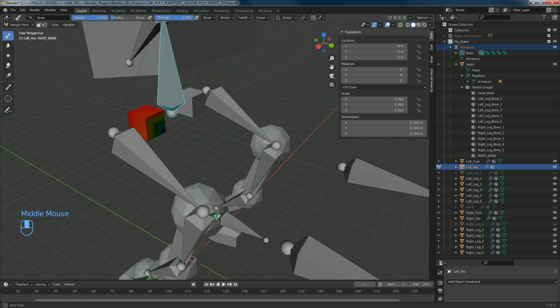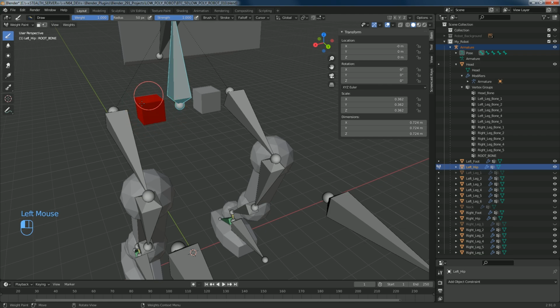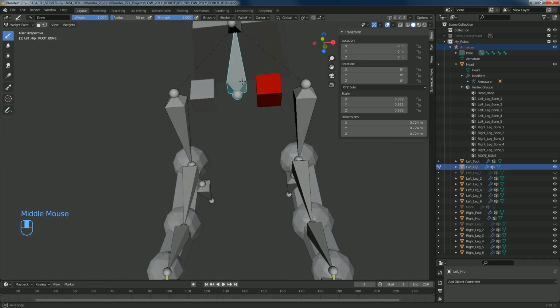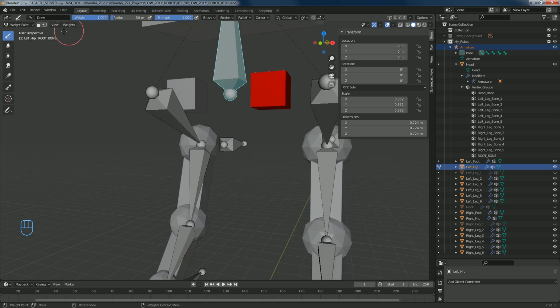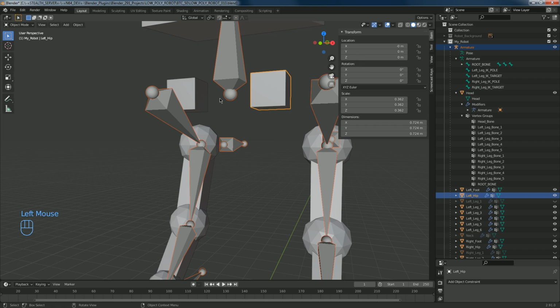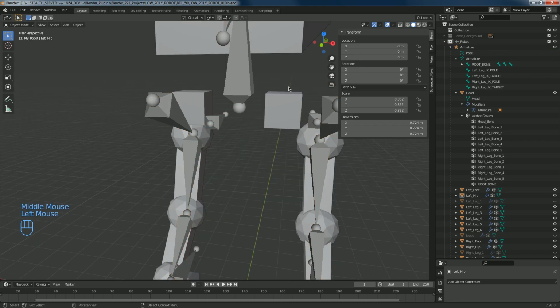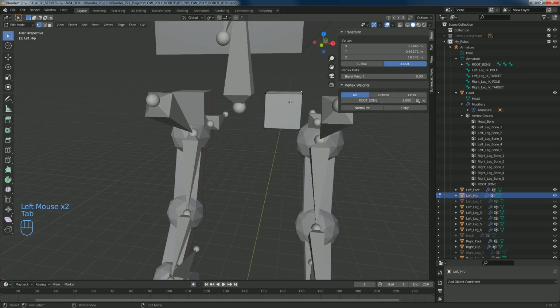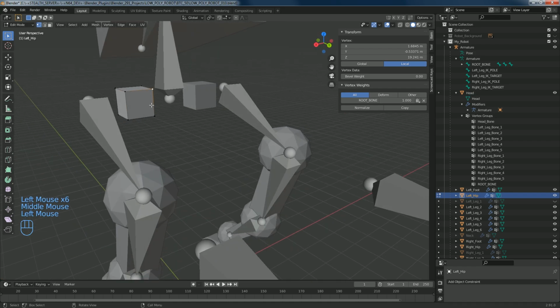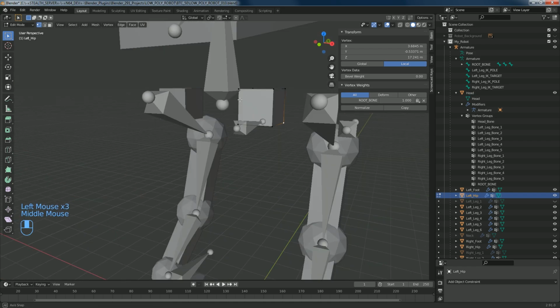So sometimes it might happen where it doesn't properly assign the weight values, but we can just always go in and check that with those values in the edit mode. So now if we go out of weight paint to object mode, and now we have this object selected, and then we hit tab to go into edit mode, and now you can see that the vertex weights properties here are showing root bone with the weight setting of 1.0, which is correct, and that should be the same for all of these vertices. So this should work now.